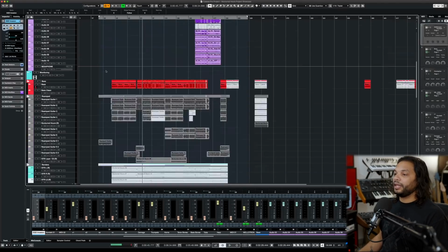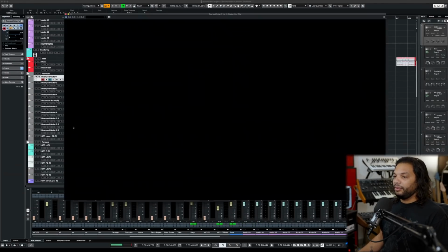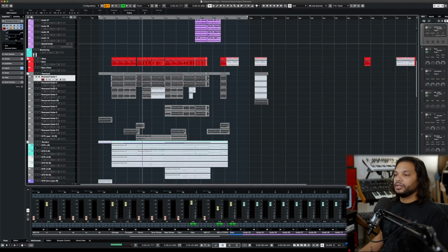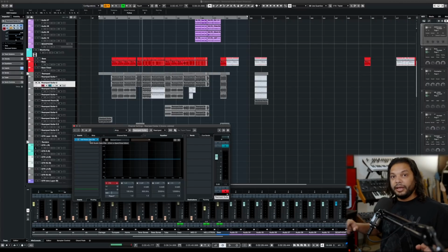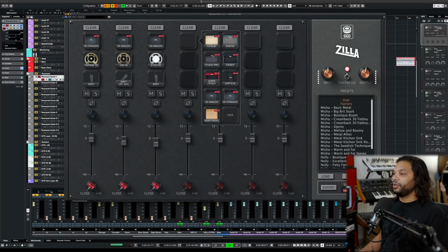And the other thing that I would highly recommend that you get, because this is what I use, I don't think I had Kali when I was first starting to mix this, so I used Zilla. But what I did, and this is one last little tip, we'll just sneak this in, this is guitar related. I reamped and captured these guitars with a load box, right? But it's gone into the computer without a cab sim, right? And the reason I'm doing that is so that then, if I want to, I could change this in real time.